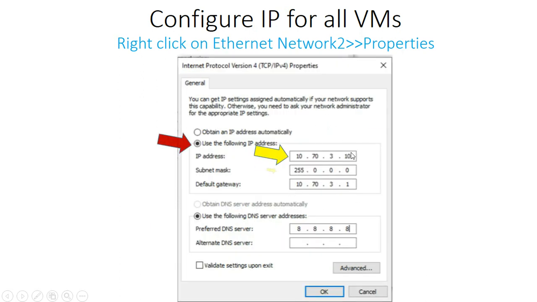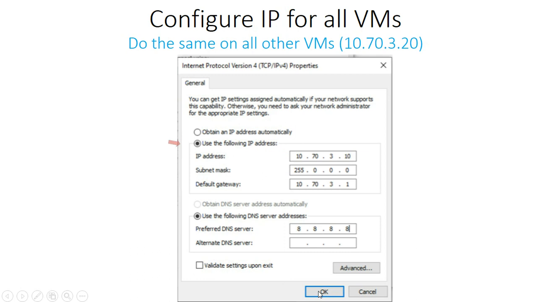So here we are adding this computer or this virtual machine to the same network that we have created before, which is SSPnet2, with these configurations. They match those ones, and you click on OK.